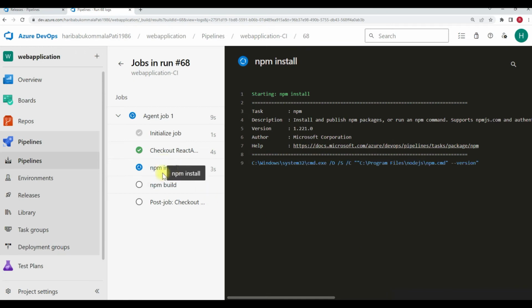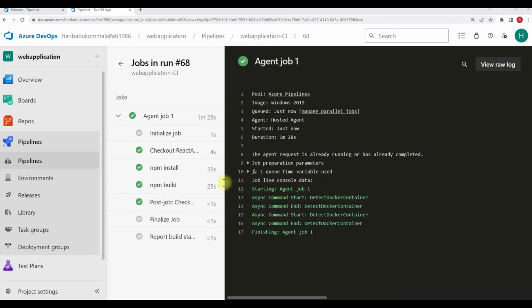So the npm install step continues. So the job is completed successfully, which takes almost 1 minute 28 seconds to complete this job. Fine.